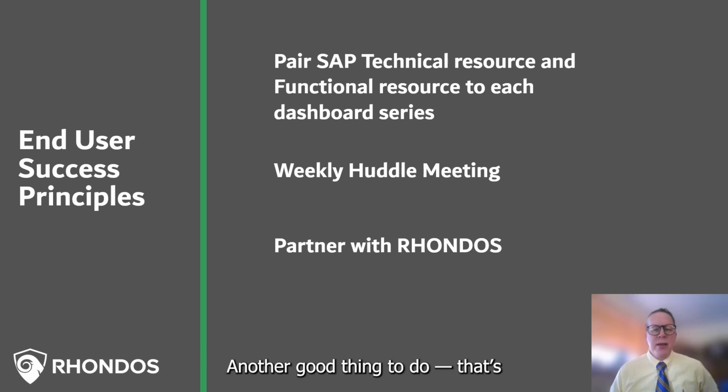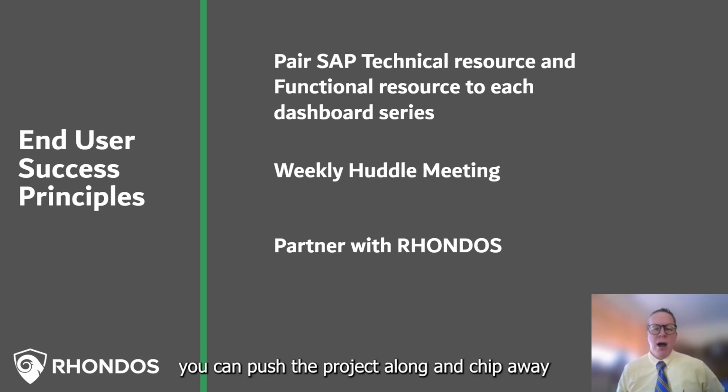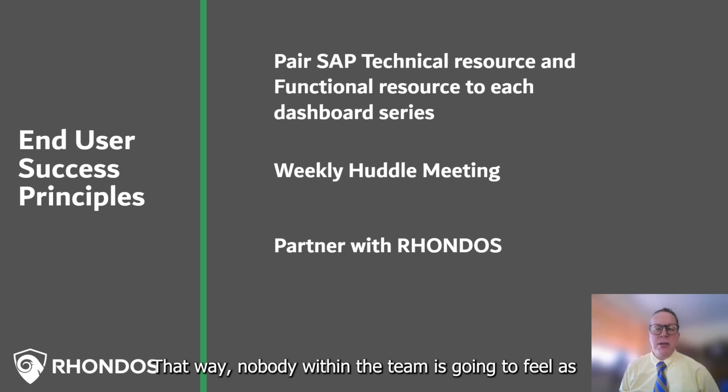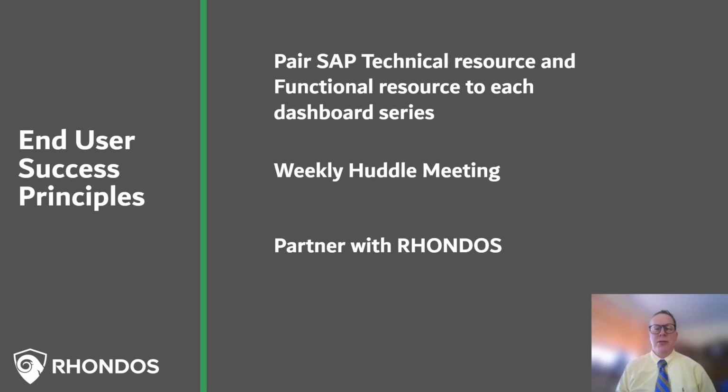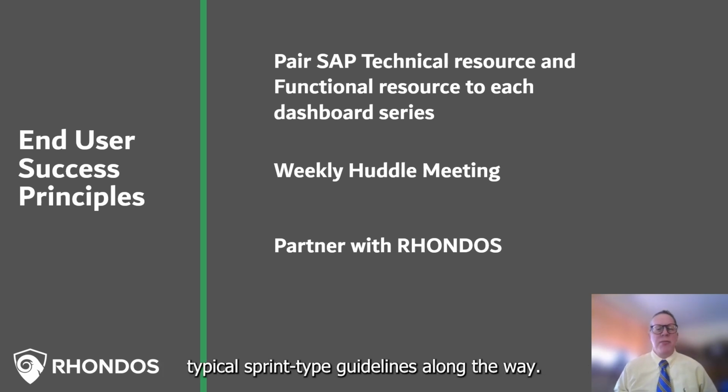Another good thing to do is just a recommendation on our part is have that weekly huddle, and that way you can push the project along and chip away and make sure that it comes to fruition. And that way, nobody within the team is going to feel as though there's a stall in the project, and you're going to make sure that you can meet some typical sprint type guidelines along the way.